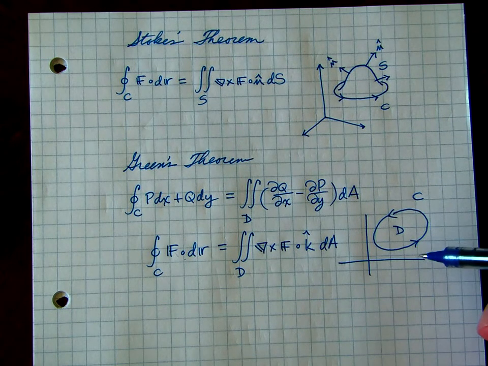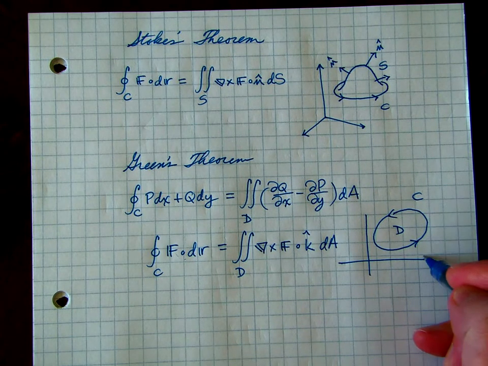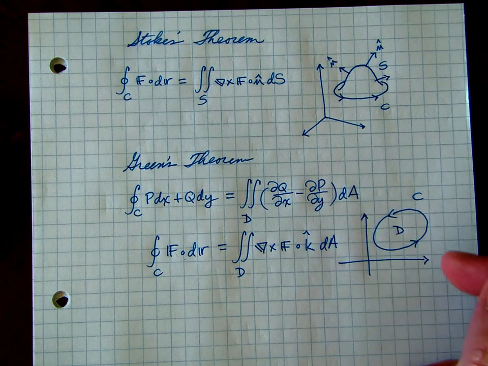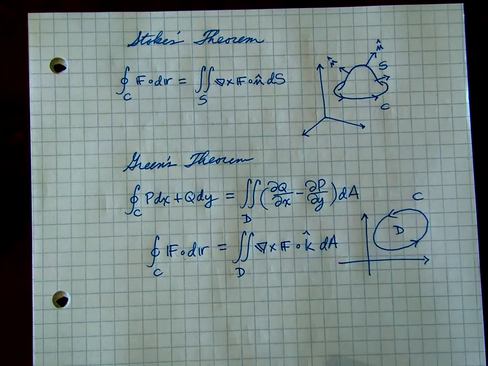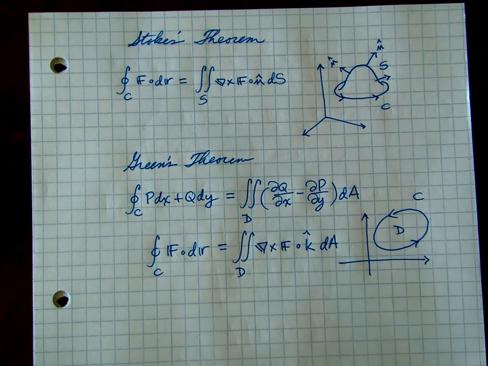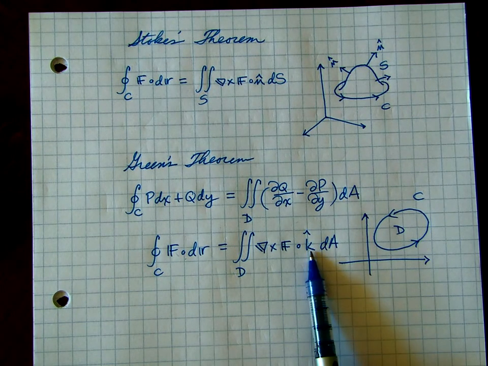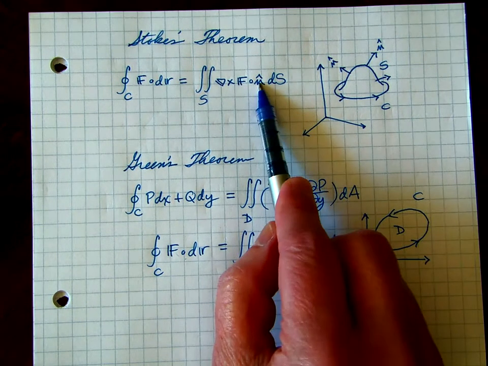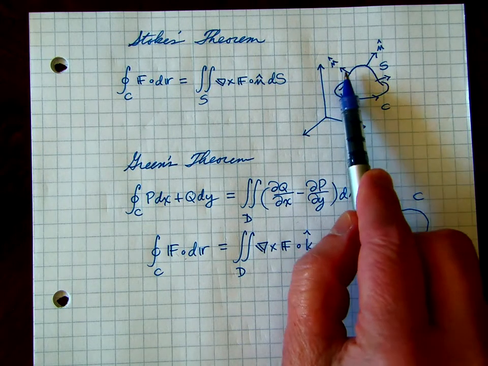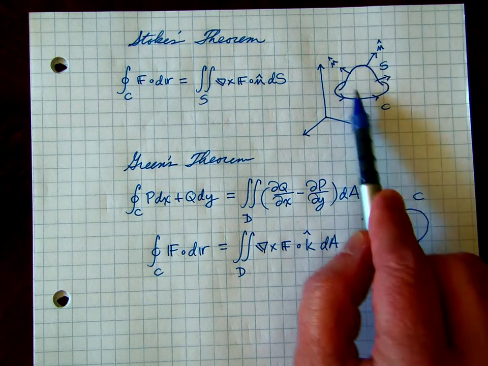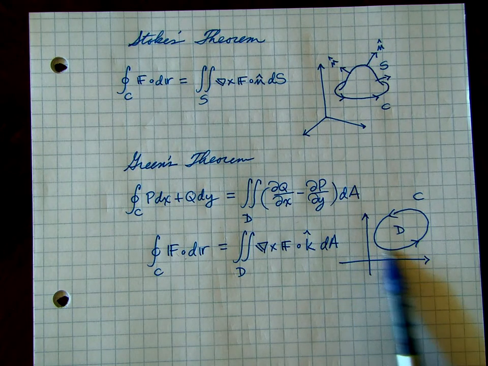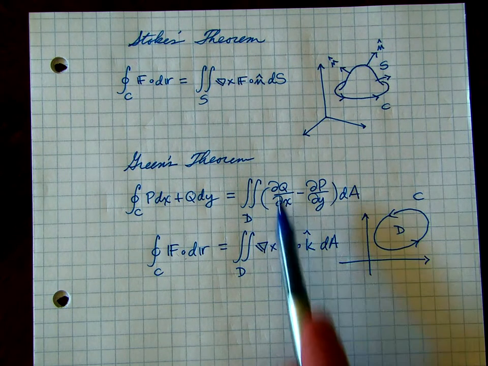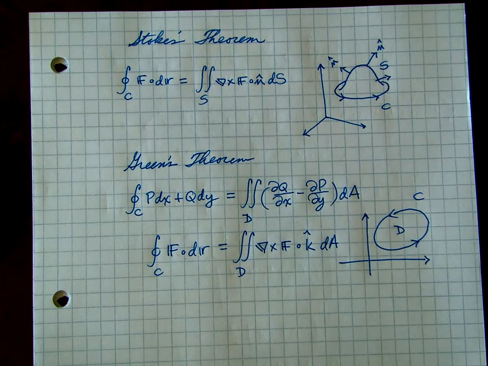So, in other words, we took this planar example and we elevated it. The surface went up into space, or down into space, wherever it happens to be in 3D, and this is no longer a constant because n, the unit normal vector, is a unit vector pointing in whatever direction necessary over the entire surface. All right? So work around the boundary equals the flux of the curl over the surface.